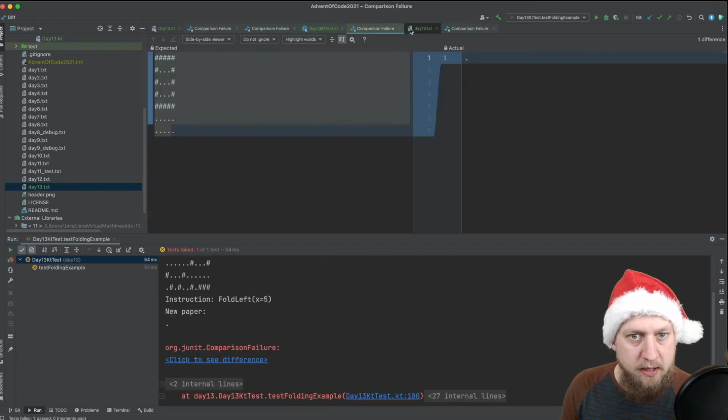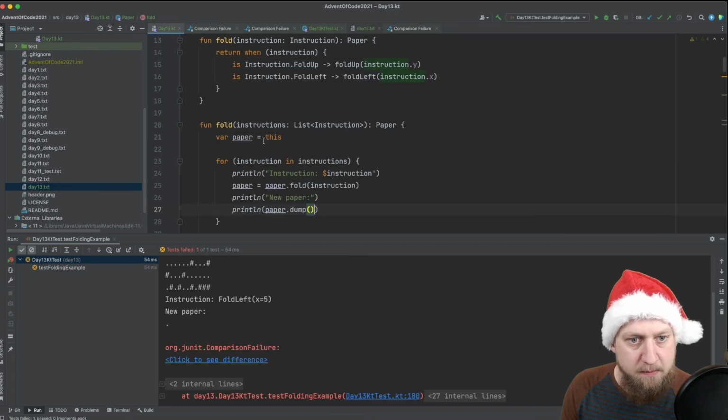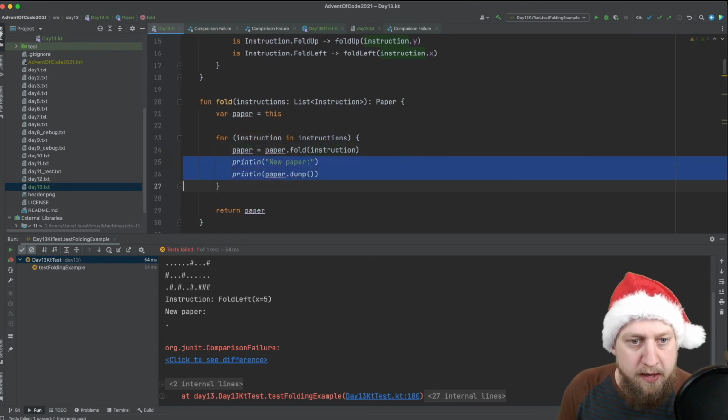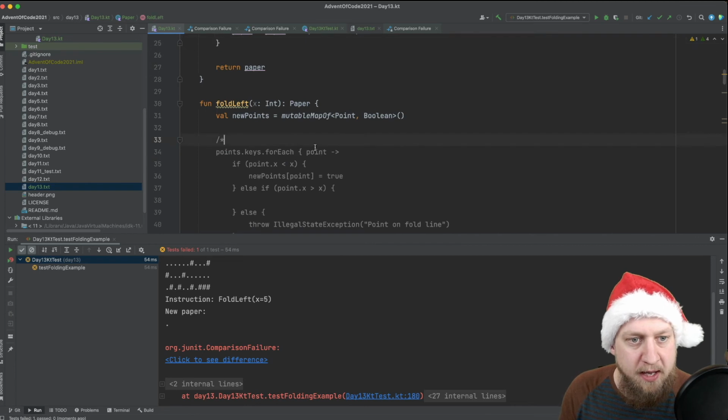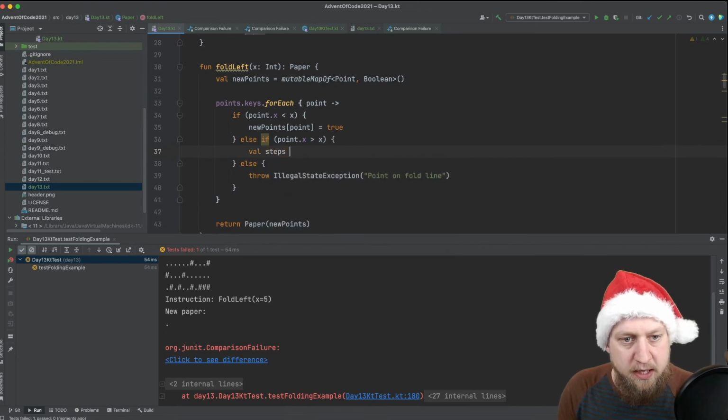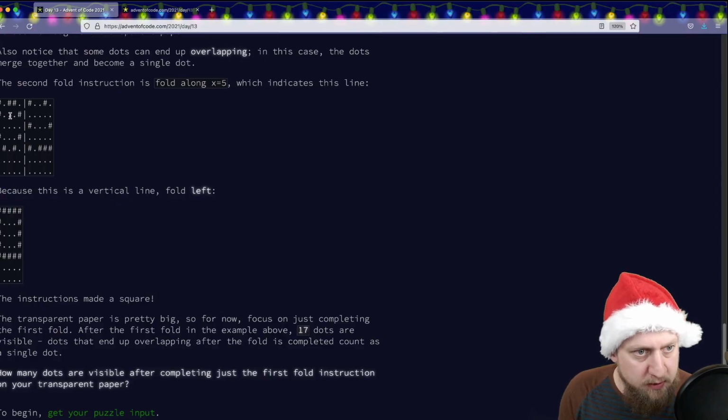Yeah, okay, that is not what we expected. An empty, small, tiny paper with nothing on it. Sad. Okay. Now we do the same, I guess. Steps and steps. Let's look at this one.